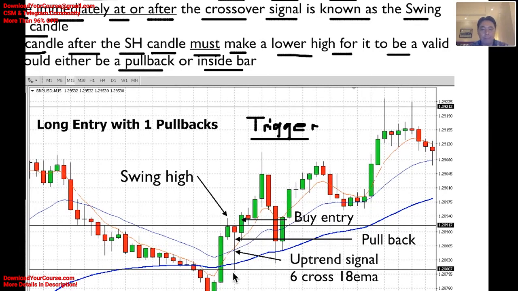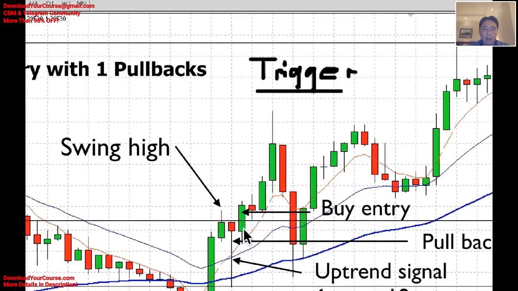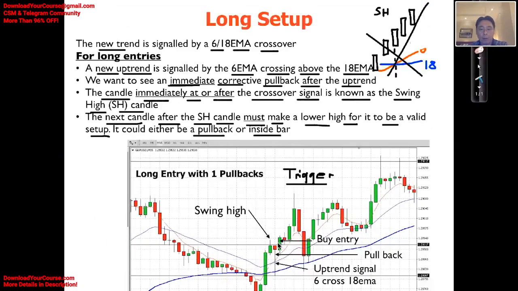Okay. And so in this case, you can see that the next candle that appears is a green candle that exceeds the high of this candle, exceeds the high of the pullback candle. So it triggers my buy order. All right, so I'm in the trade and it goes up, pulls back again, goes up, pulls back again, and goes up and hits my profit target. Okay. So understand the concept before we move on. All right.